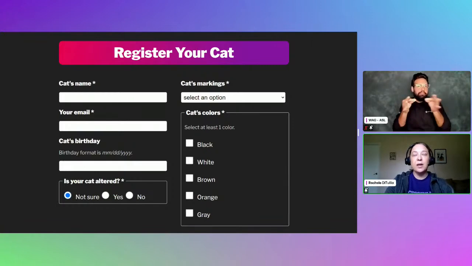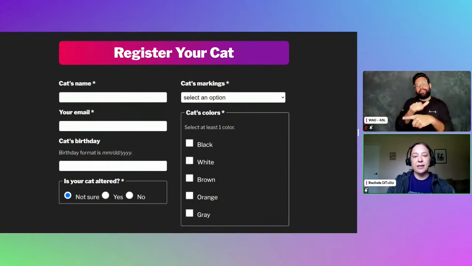We're going to look at some code examples in HTML, some very simple code examples, but I think there's something here for designers and developers. Even though there is code, I'm going to have some screenshots and I'll talk about best practices for why I made certain decisions in this form.